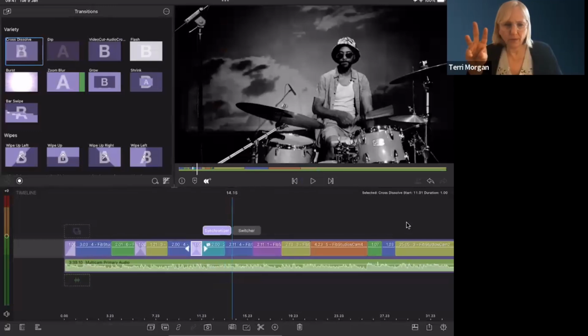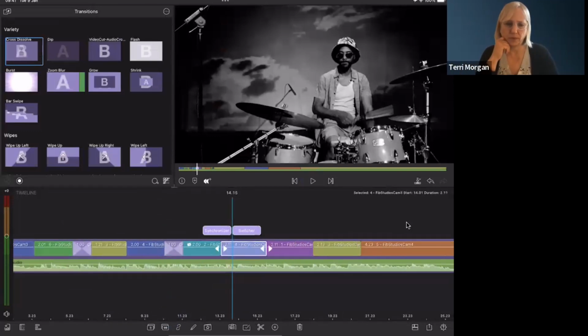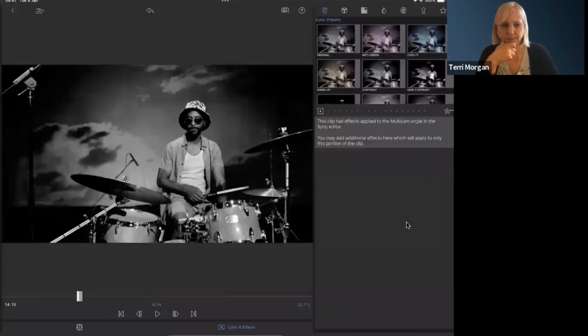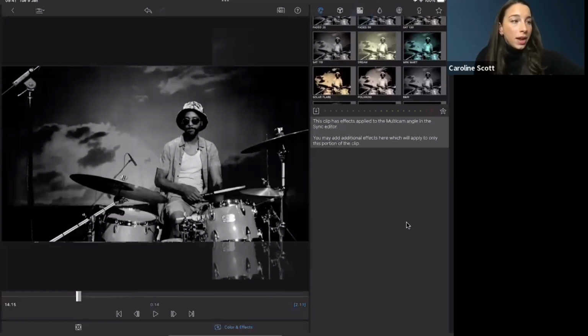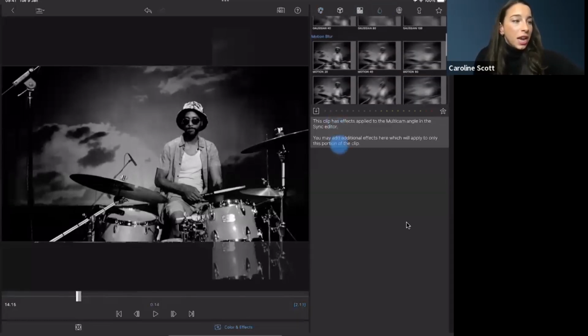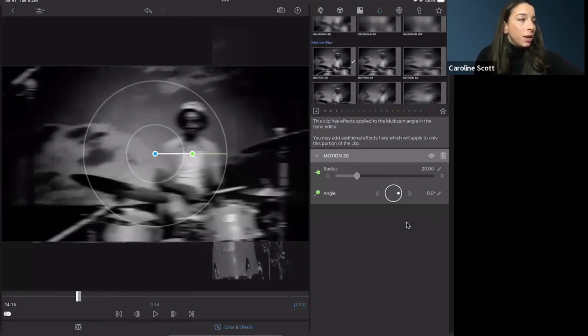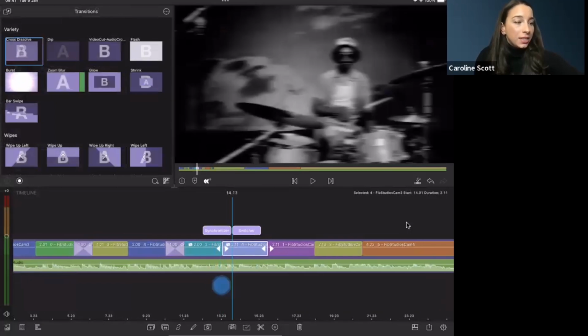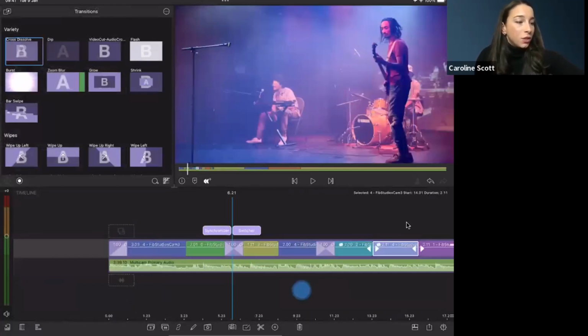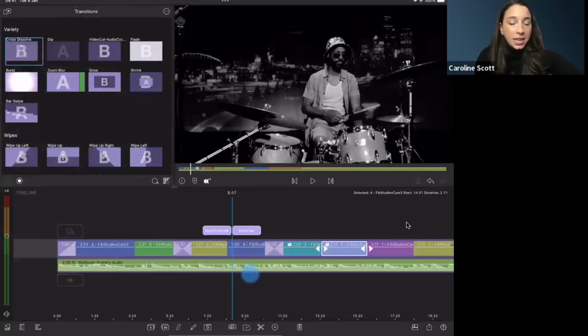Yes, and if you put an effect on top of this portion of the black and white clip, LumaFusion will handle that as well. So you can add to that effect. I like that. So yeah, you can see all of this clip of the drummer is black and white. I'm going to go onto this clip individually and add a bit of motion blur. And I'm going to go back. And now you can see that that effect has been added purely to that individual clip of the drummer. And if I go into other clips, you can see he's not blurred. He's literally just black and white.